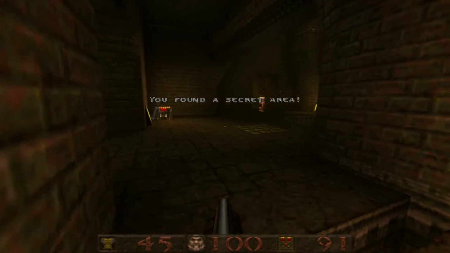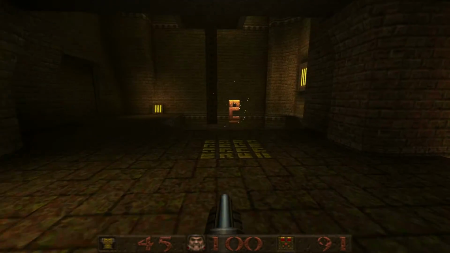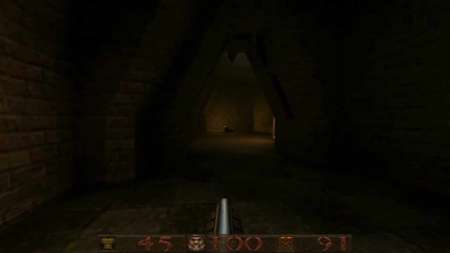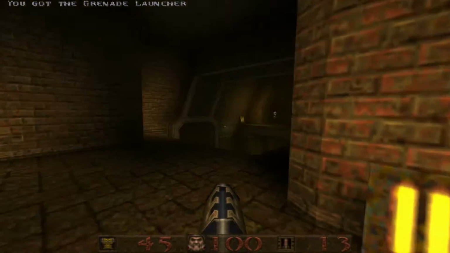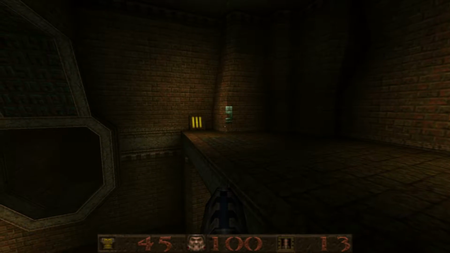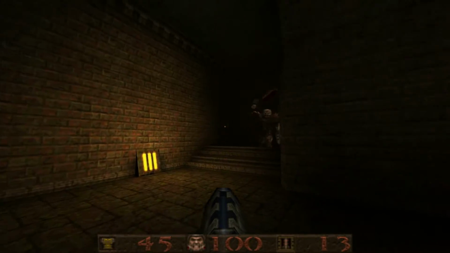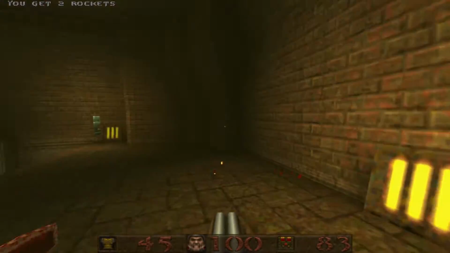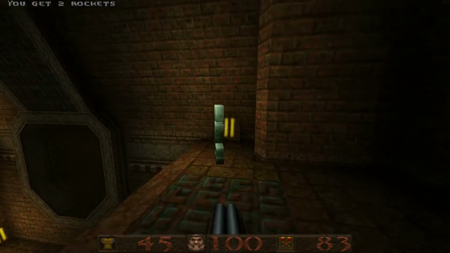You found a secret area. So what you want to do to get to the secret area, jump down here, go this way, into this room with the grenade launcher, and there's the Gold Vault Key, which for some reason is green. I don't understand, but nevertheless. Let's deal with this guy first. There we go. And now the Gold Vault Key is ours.